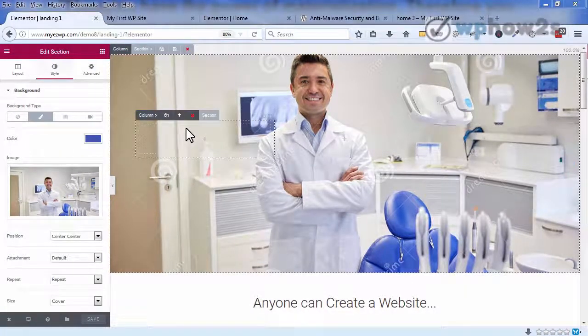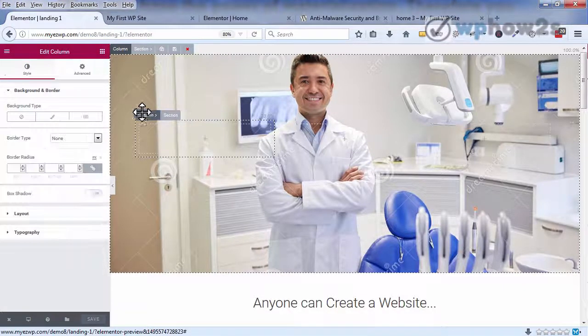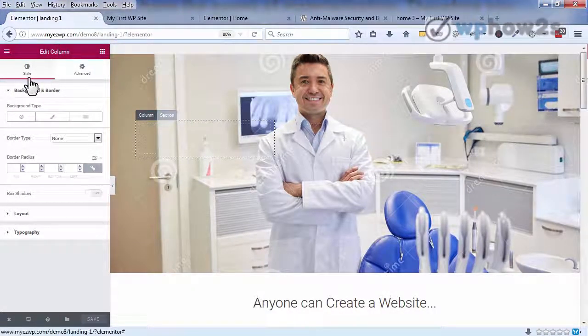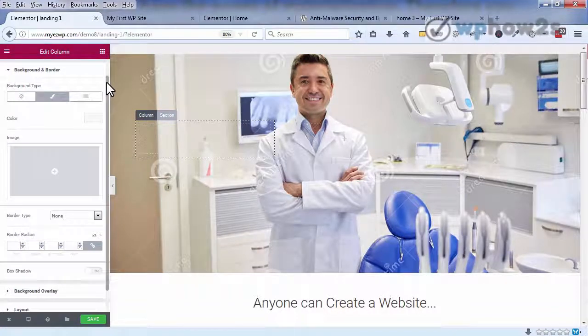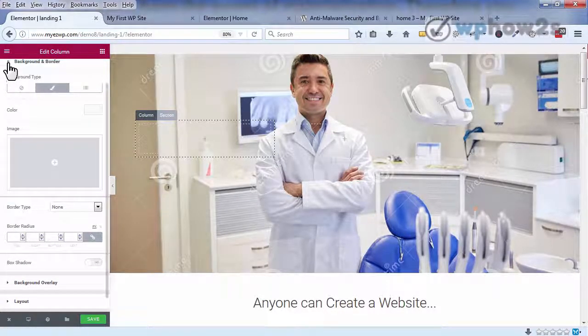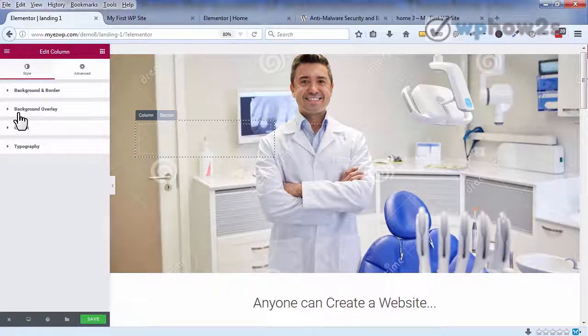Alright, we're just going to use this far left column for our text and stuff and our button. So I'm going to click on the dark gray column tab right there. Then it'll say Edit Column over here, and we're under the Style. Let's click on the Classic for background type, because right now you notice we don't see anything for background overlay, but when we click on Classic, then if we scroll down here and close up the background and border, now we have background overlay because we have some sort of background.